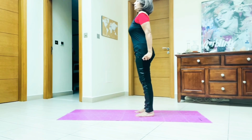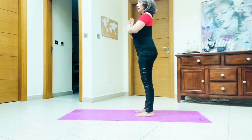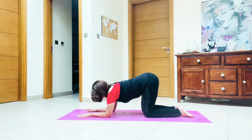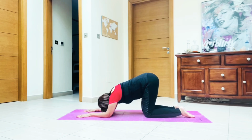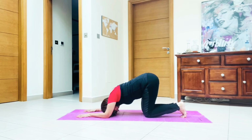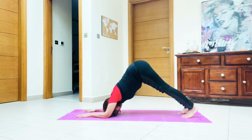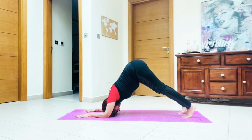And you're back into your prayer pose. Namaste. Start by coming on all your fours, your forearms and your knees, all hip distance knees, and the forearms will be shoulder distance, exactly under your shoulders. Now curl your toes and straighten up your knees so that you form a V shape.